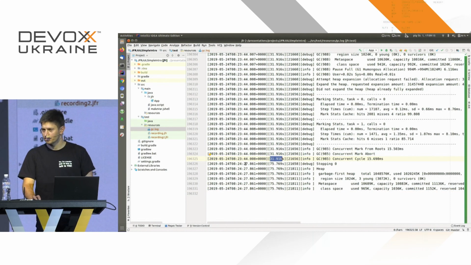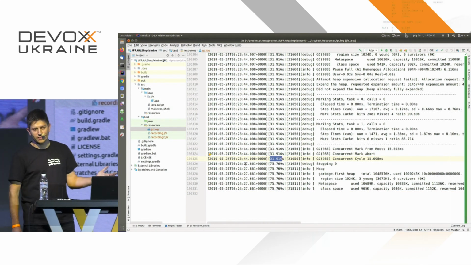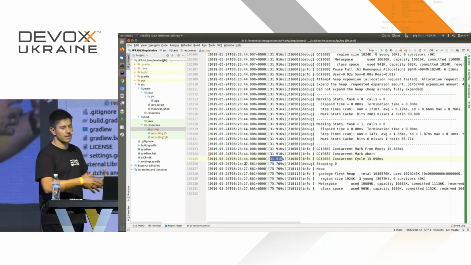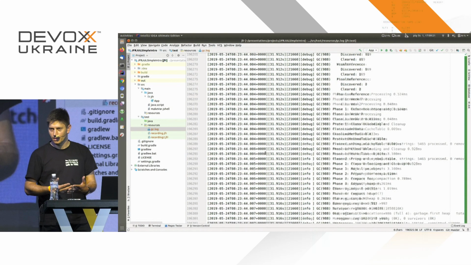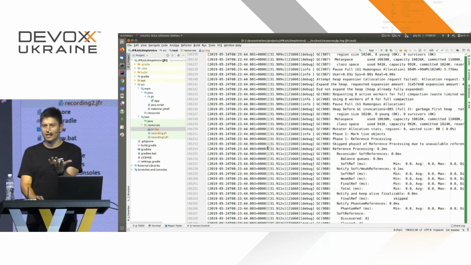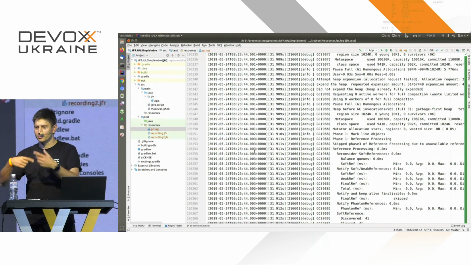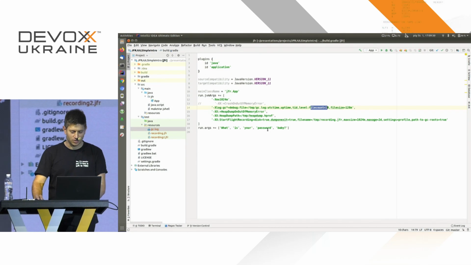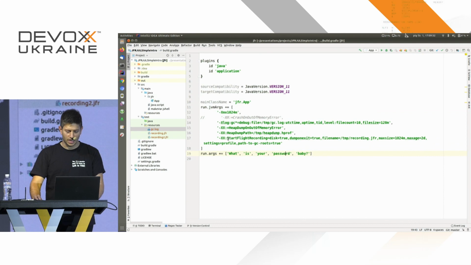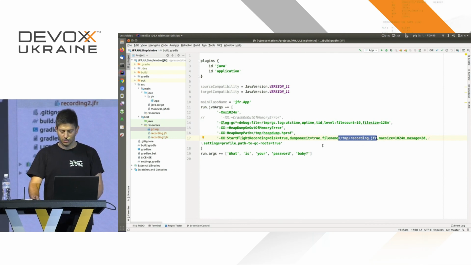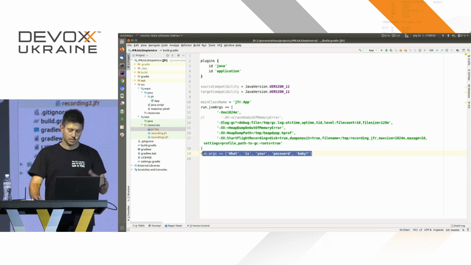200,000 lines. So you see, with the Java Unified Logging, you can really log what's happening inside your application. So you have everything at hand, provided you didn't log it to /tmp and the server rebooted, right? But what you can also do is use the Flight Recorder. And you can say that I want to keep my black box again as a recording JFR file, and these are the maximum sizes and so on, and this is the way I'm calling the application.